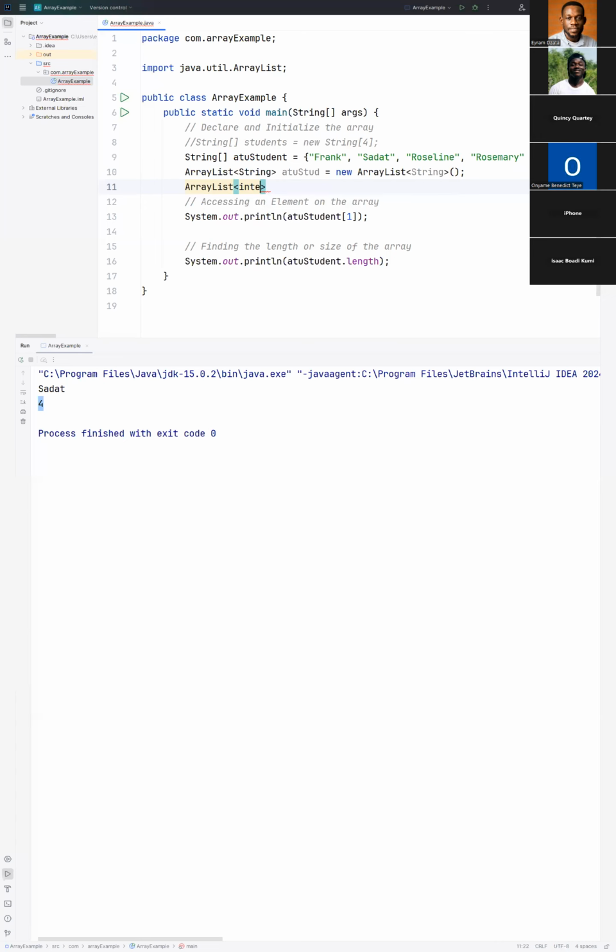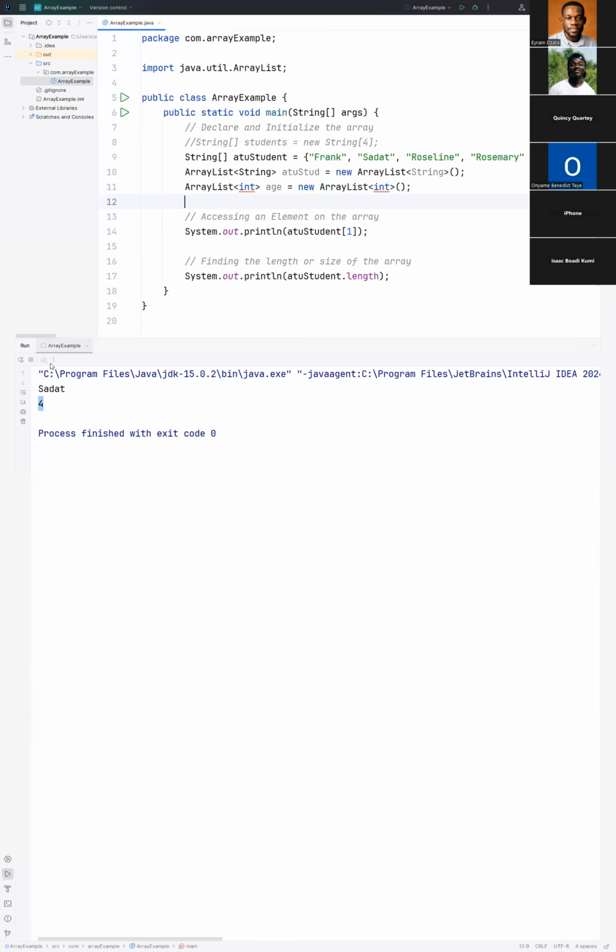So instead of int, let's say age equals new ArrayList. Now, if we put int, this will give us an error, because it doesn't take the primitive data types. So you can't put here int, you can't put here boolean, and so on.